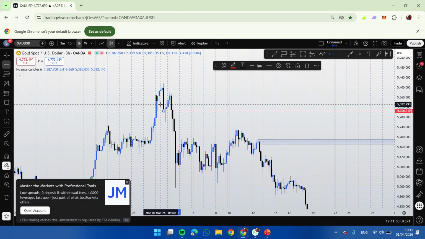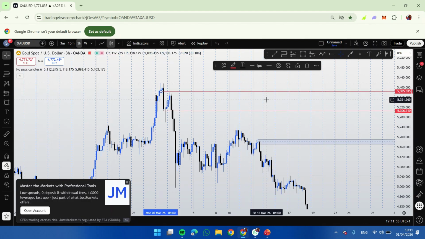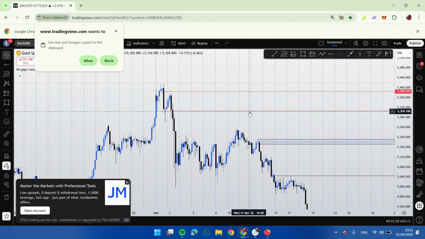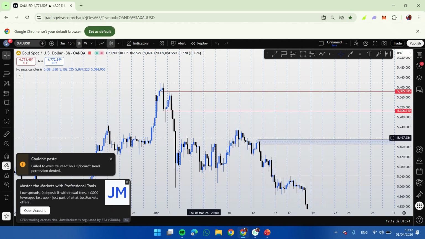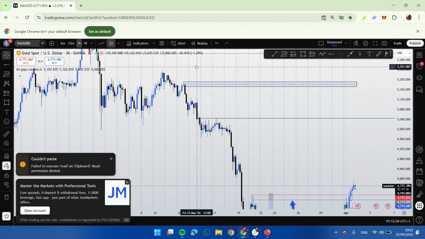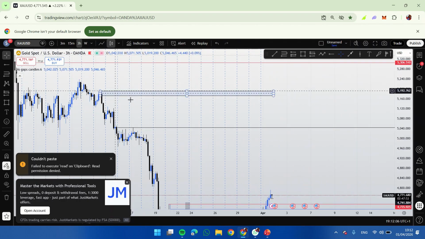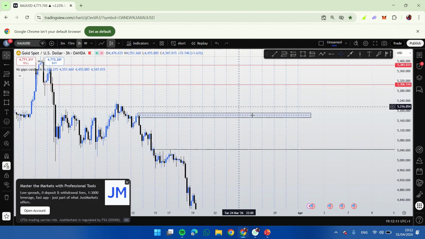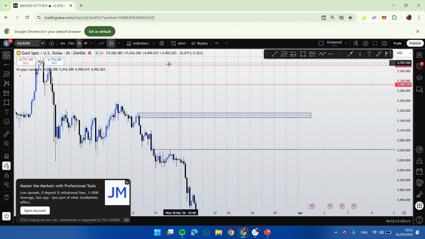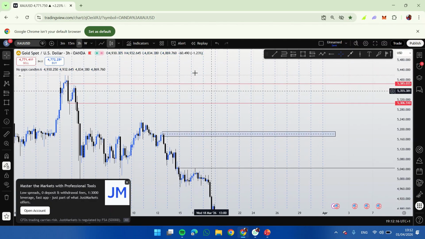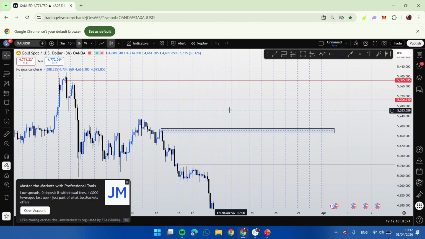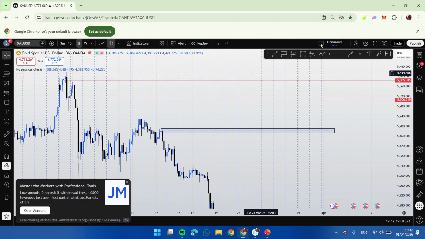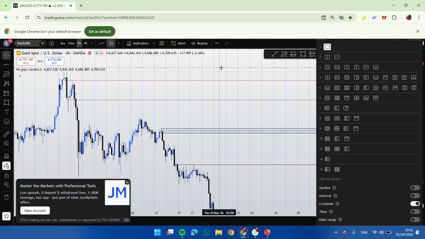At least since I'm just marking it. So you see this point, although this one is close, but you see this point. You see this particular point that I'm marking now. This is a target. This is the point at which we expect a reversal, I mean a reaction from. So maybe a short reaction. And this is also another point that we expect that. But these two are close. So if you want to be safe, just mark this as a zone.